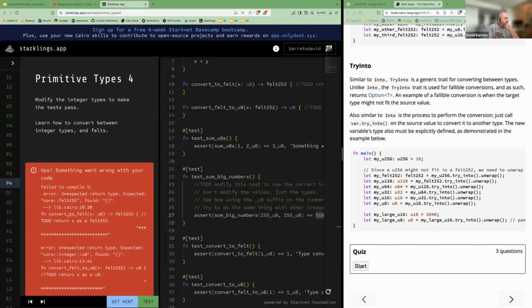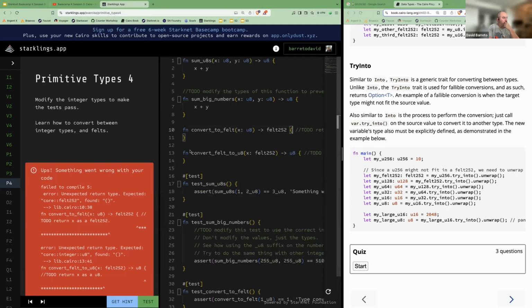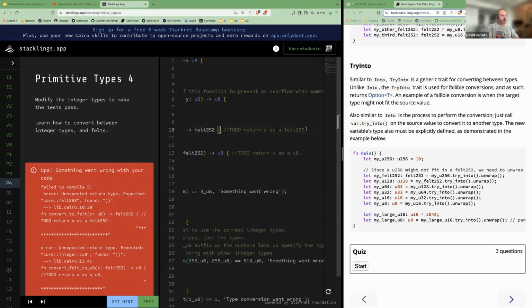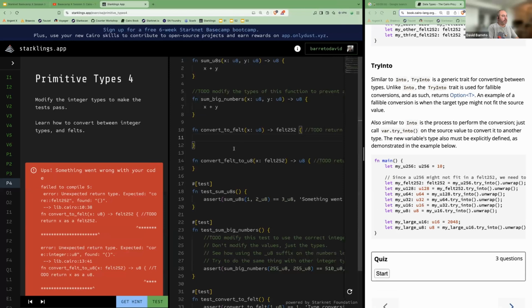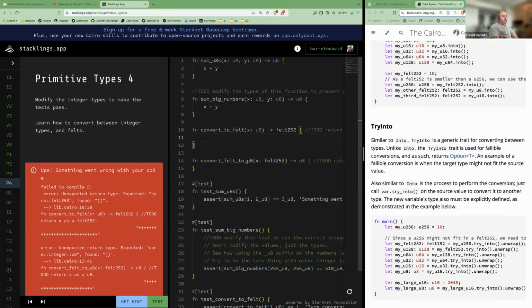What is this? Convert to u64. So here, this one is not working because there's no implementation. Okay, so let's do this instead. Start here. It says that we need to convert an unsigned integer to u64. So a small number to a bigger one, or at least a bigger data type. And we can see in the examples that when we want to go from a small into a big, we can use into, right? So I'll do x.into(). It should be all really, because it should be able to infer the type, I think. Let's try. Yes, that's all, because you can see it's showing just a different error.